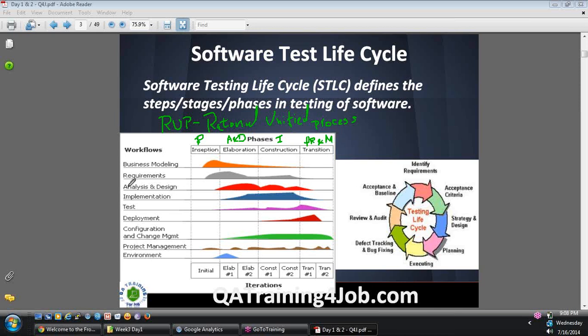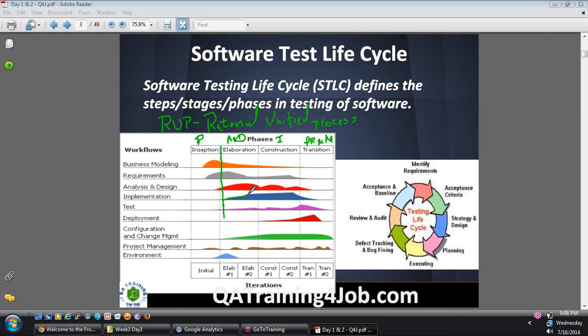Our testing, if you look at the test here, starts at the analysis and design phase. In planning, you're deciding what kind of project we need to do, how we need to do it, funding, and all that information. At that stage, you don't need to test anything, right? All we are creating is a plan on how to do things. Once you have that information, when business analysts put the requirements in the business requirement document, that's when testing starts. You will start reviewing the documents from here.